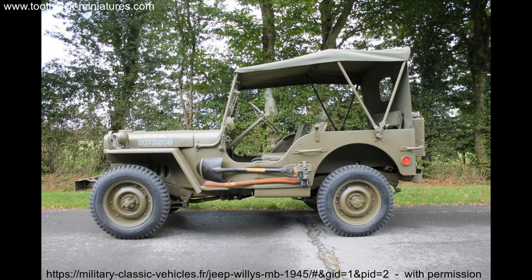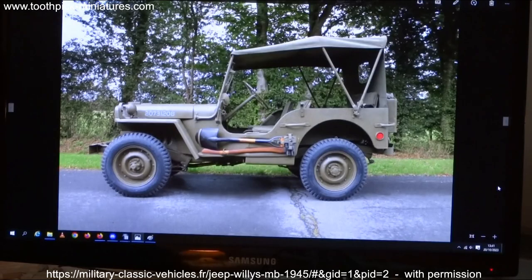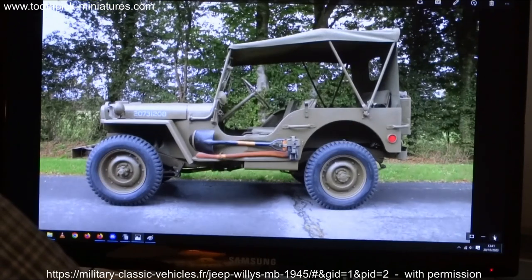At first my intention was to make miniatures of the Willys MB Jeep. Here is the picture I used as a reference. Notice that it was taken at a right angle, which allows me to make correct measurements. Just like I would do with a picture from a book, I take the measurements straight from my computer screen with a ruler. To have the most precise measurements, I click the zoom button until the Jeep appears as wide as my screen, then write down how many times I pressed that button. Here I zoomed in 4 times.